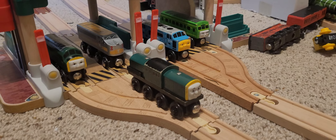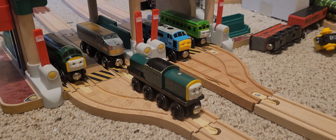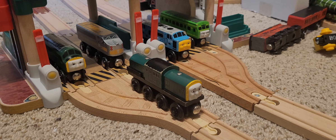Here it is - wooden railway Derek. A little background on Derek: he is a BR Class 17, which were known to be quite a lot of failures back in the days of British Railways. That was kind of highlighted in the fifth series episode 'Teething Troubles,' which introduced Derek.